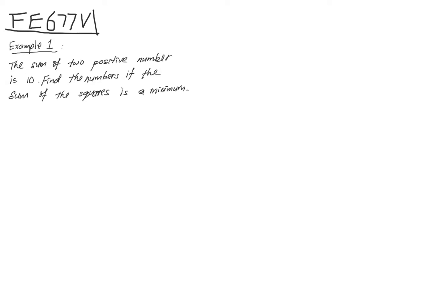Okay, so now, in this question, we have 2 numbers. So what is the problem that we want to solve? Okay, we want to solve this. Sum of their square. Not the square, their square. Sum of their square is a minimum. So now we have 2 numbers, correct? 2 positive numbers. So first step, what we need to do is we have to use alphabet to represent the things that we want to do.